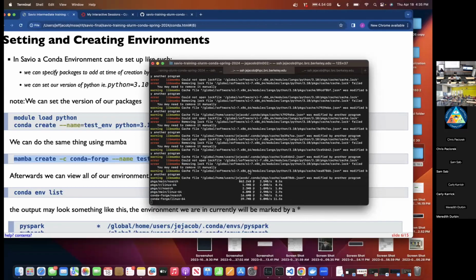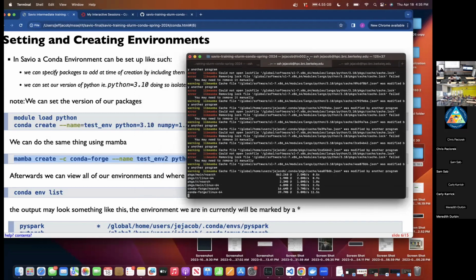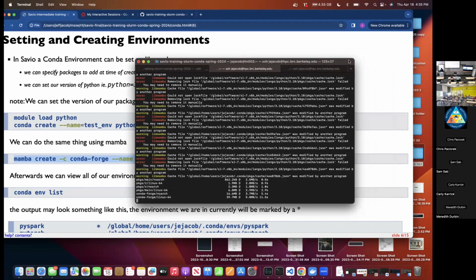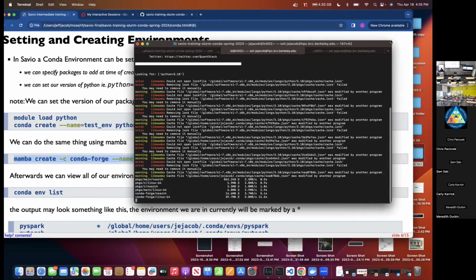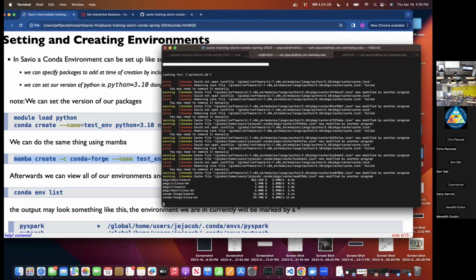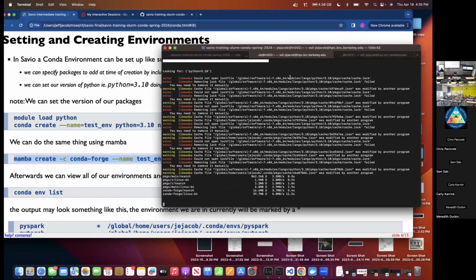Okay. Yep, so this is the result of putting in this command. Let me make it a bit bigger. We see Conda pulling up all the packages. All we have in here is Python 3.10. Can you make the type bigger?